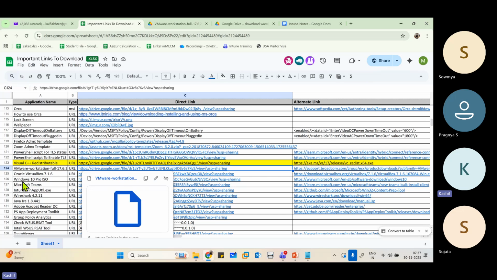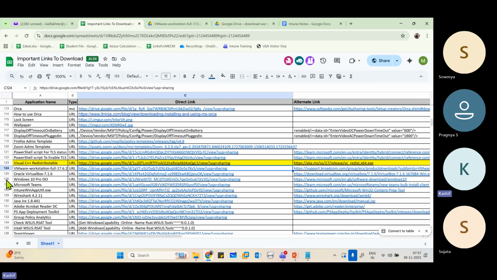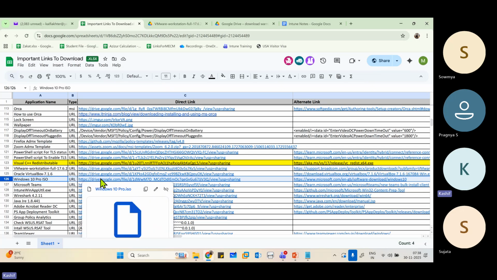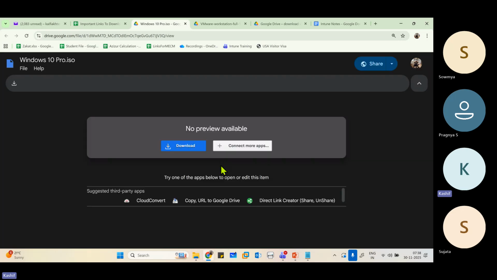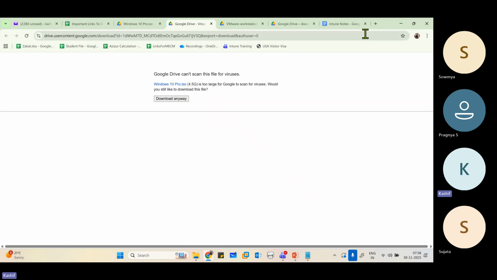And also you need to download 126, the Windows 10 Pro ISO image file. You need to download this one as well. Click on this Windows 10 ISO Pro and then choose download, and then click on download anyway.